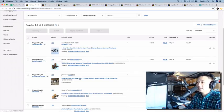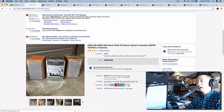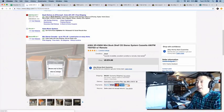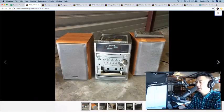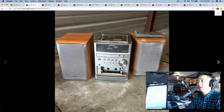Then next is this Iowa sound system. You guys remember I tested this with Dave Matthews Band in the storage unit. It did sell for $114.99. I paid $10.99 for it. This goes to show, because I showed you guys that there is somebody with a promoted listing that did not sell their item, and they're a seasoned eBayer. I'm a brand new eBayer, and I sold mine first just because it's $5 cheaper and it has the remote.